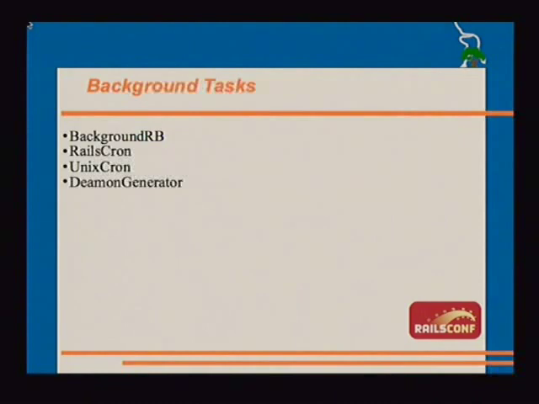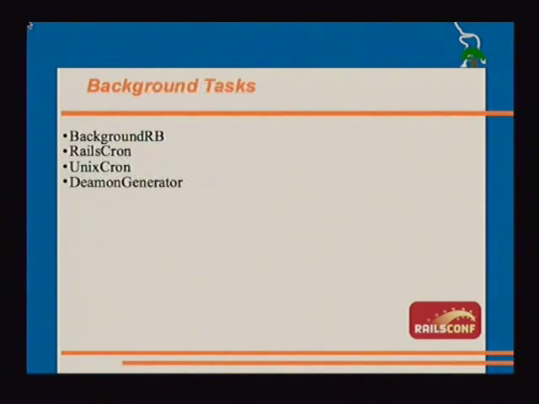Good old Unix cron is my current favorite. The amount of testing that's gone into cron and the number of people using it is huge. Most of your cron implementations haven't seen a release in 5 years. Not because no one's using it, but because there just isn't anything to do. It's a pretty well understood technology. It's easy to monitor on your production server. There's monit tasks or whatever your server monitoring is. If you're using Nagios, whatever, it's probably got the ability to watch a cron task and make sure that it's running properly.